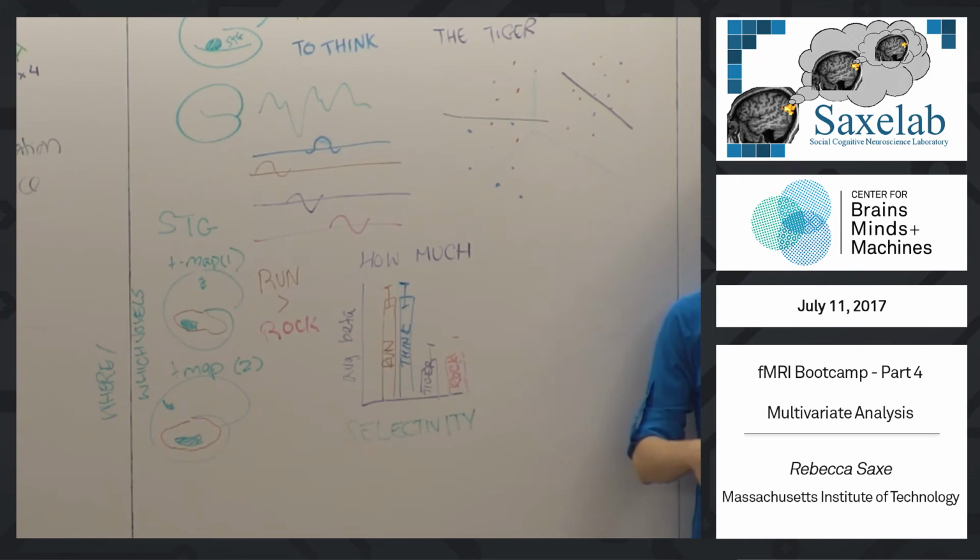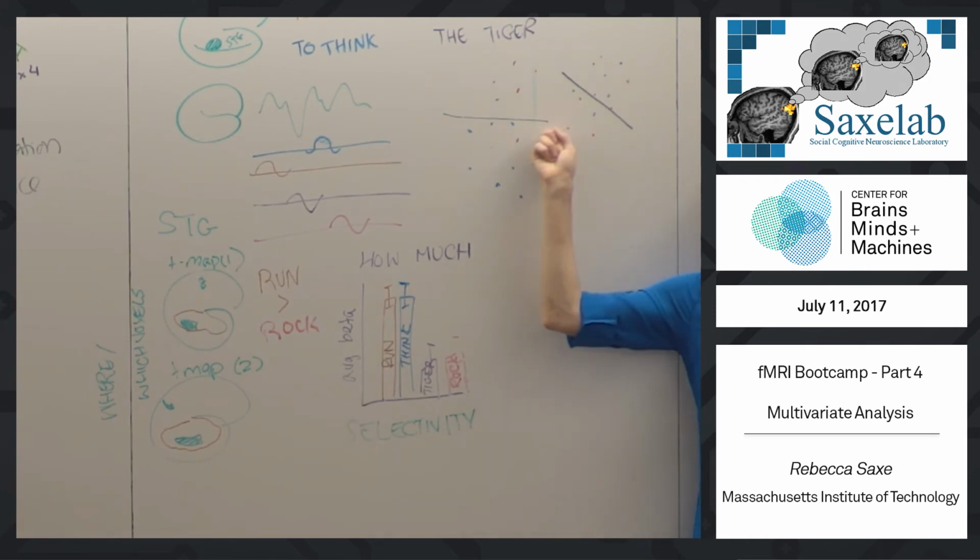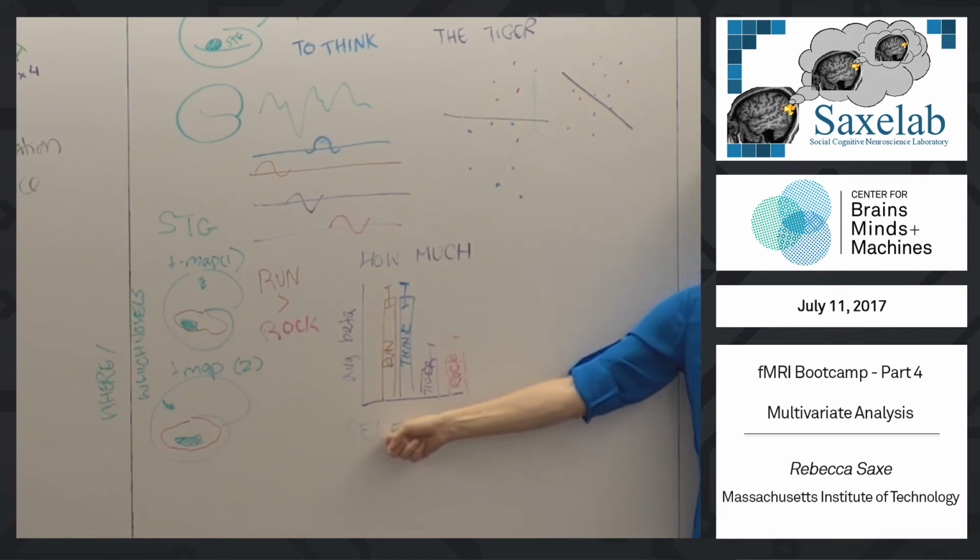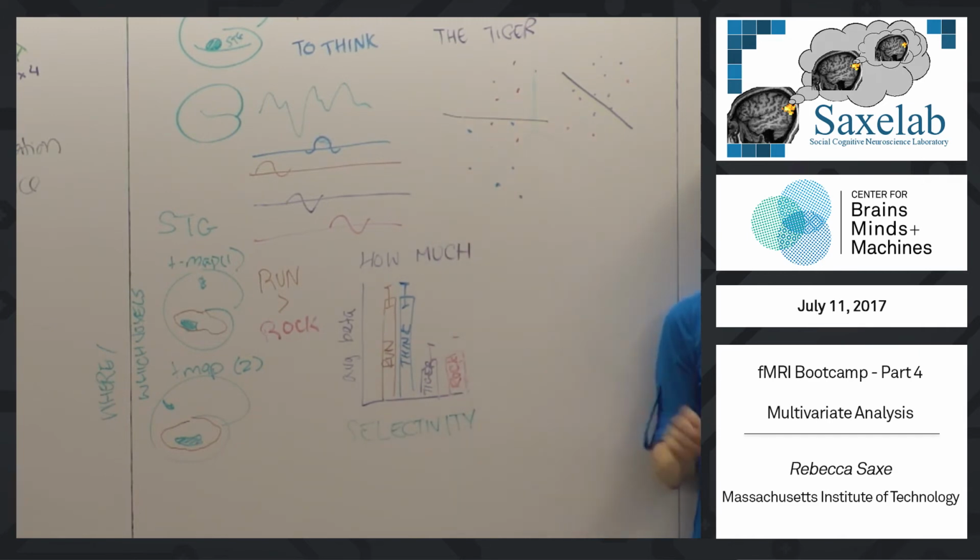So we know when there is a difference in the univariate analysis, you could see it in this kind of multivariate analysis. But when there isn't a difference in the univariate analysis, it's still possible that there is a difference in the multivariate analysis. And that's because of what a multivariate analysis is. So this shows you what is the power of a multivariate analysis. And that is that it's not only sensitive to the shared average magnitude of all the voxels, but also to the relative difference between voxels, right? Whether one is relatively higher or relatively lower.